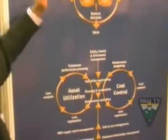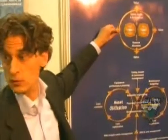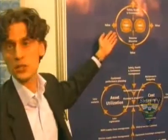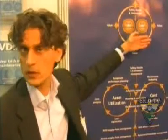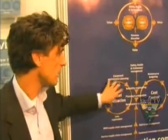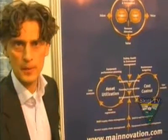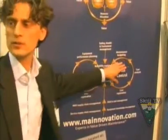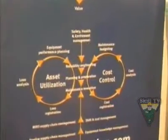Well, now the idea is once you have established where your value is for this certain period, and of course the value can change over time. If you get in an economic crisis, you may not be able to sell that many products as you like, then probably your value focus will go to the cost control. Okay. But once you have established your value, then you can say, how am I going to increase that value? And you're only going to implement best practices, improvement actions in processes, IT or organization, or improving your maintenance concepts. And you only do them on those competences that will directly contribute to the value and to your strategy focus.